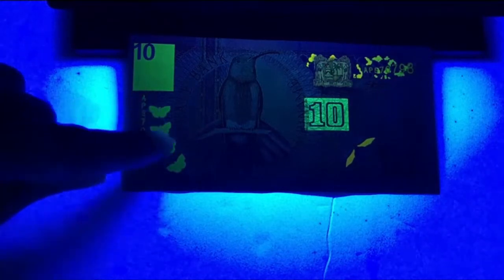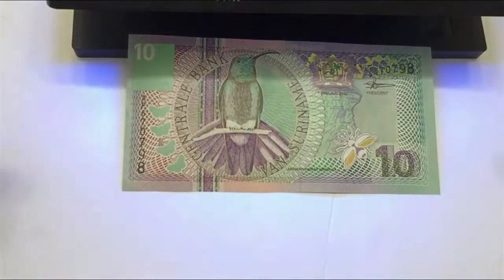On the left there is a serial number that is visible, and there are 4 butterflies that are visible, and then number 10 is under the square or rectangle box, golden color. Let's check the back side of this bill.